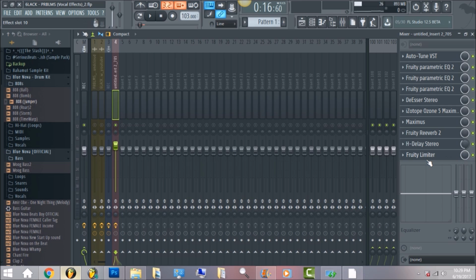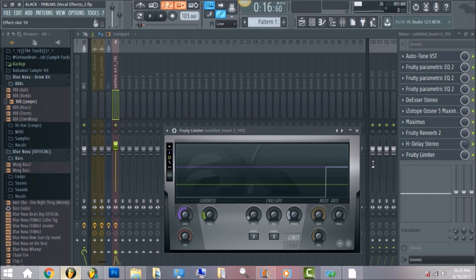So the last thing I have is Fruity Limiter. What I did is I brought the ceiling down to -9 decibels, and I brought up the gain. Just make sure to bring up the gain until it hits the peak of the ceiling. I dropped the release all the way down to 0. The hold, I put it at 9.89 milliseconds. And for the attack, just keep it at 2.08. And this is what it'll look like and sound like.